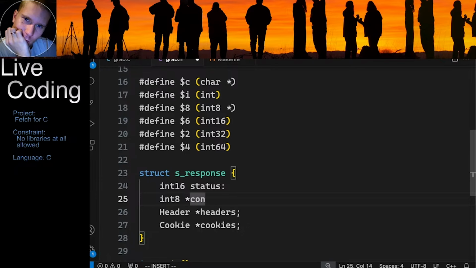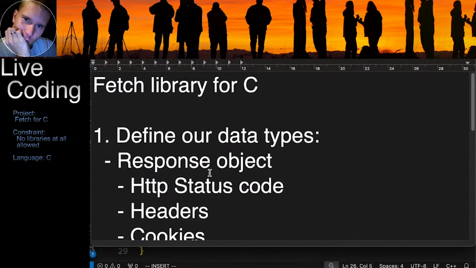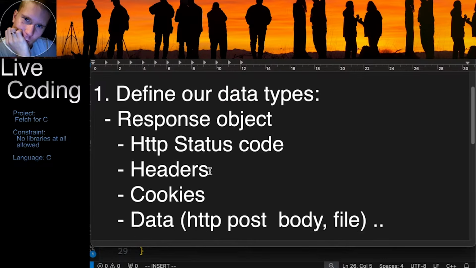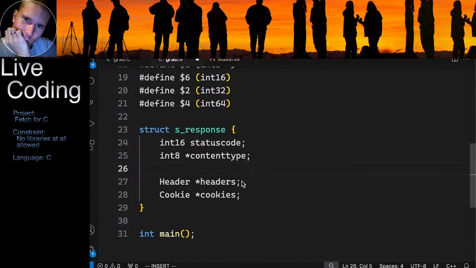So at least for now, let's put the content type in its own. So we have this and we have that. What else did we say? Well, the data itself, that too should be included in the response.